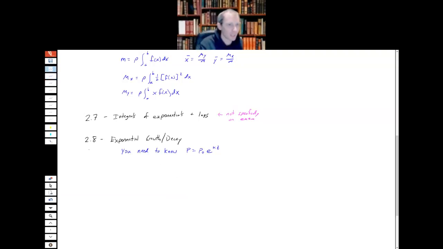Okay, and I thought about this for a little while. 2.9 hyperbolic functions. I'm just going to not put this on the exam. My reasoning for that isn't that this isn't doable or that it would be too difficult or anything like that. The problem with the hyperbolic functions is you get kind of a little brief glimpse into this big area. There's a lot of stuff to learn there.